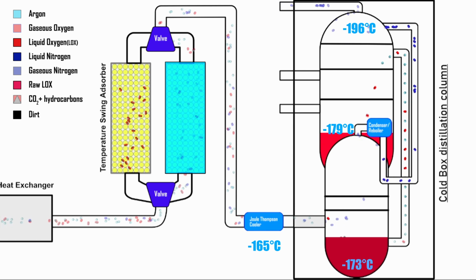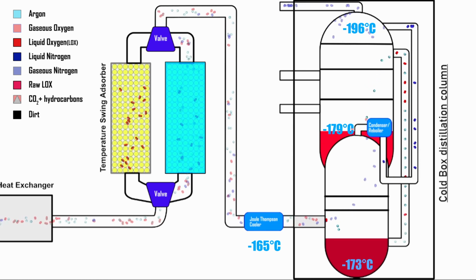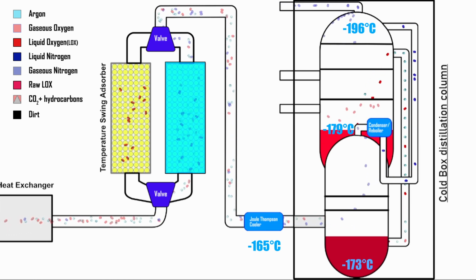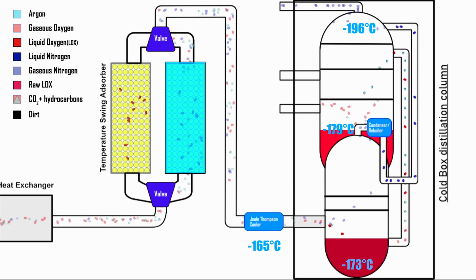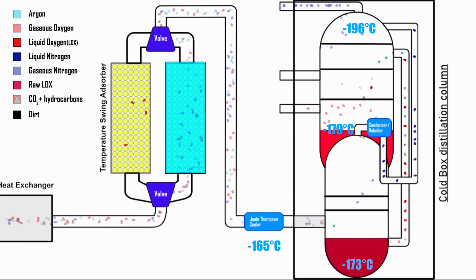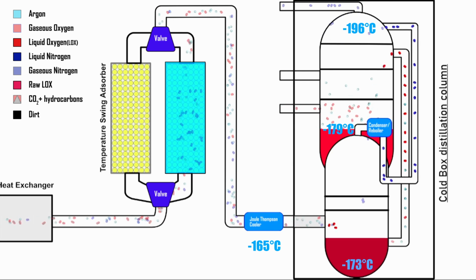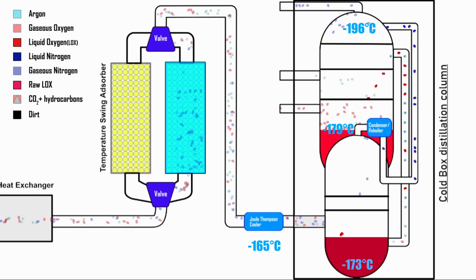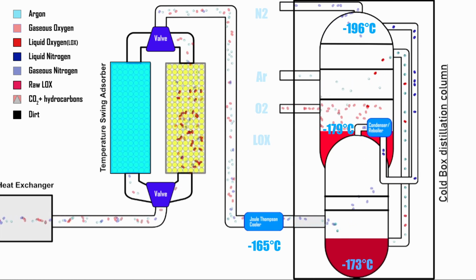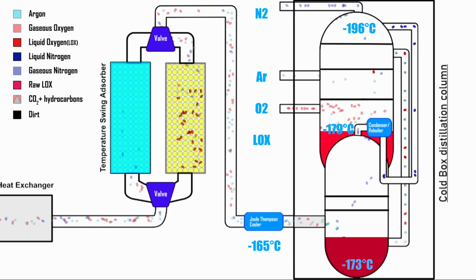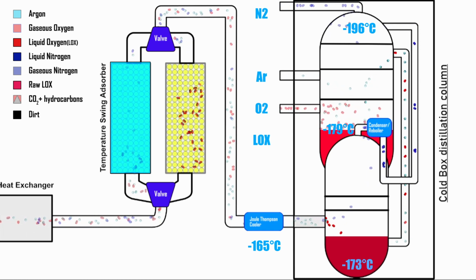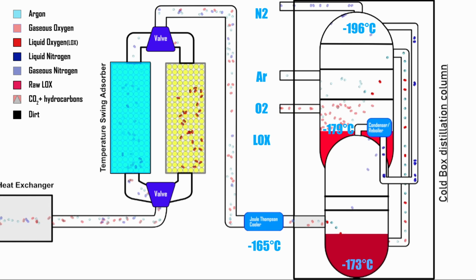At the bottom, it will slowly turn into vapor. Since the boiling point of argon is lower than that of oxygen, it will remain a gas while the oxygen turns into liquid as both gases rise from the liquid and get colder, thus separating the two. So, in the end, we can extract liquid oxygen at the bottom of the tank, gaseous argon in the middle, and gaseous nitrogen at the top.